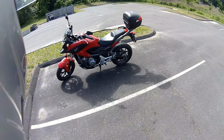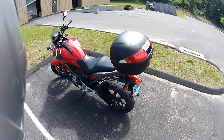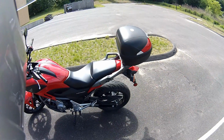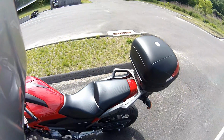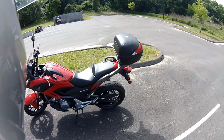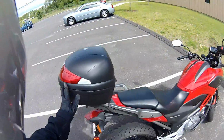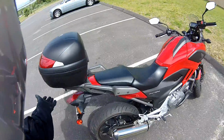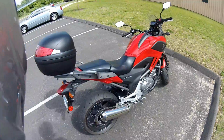Alright, so I thought I'd show you the Kappa 35 on the back. I did mount the Honda rack on the back. This here, I negotiated in my other video with the price of the bike. I'll do a review of the case once I use it a little bit. I like how it detaches easily, but I got the bike running, so I just wanted to show you what it looks like from a distance.